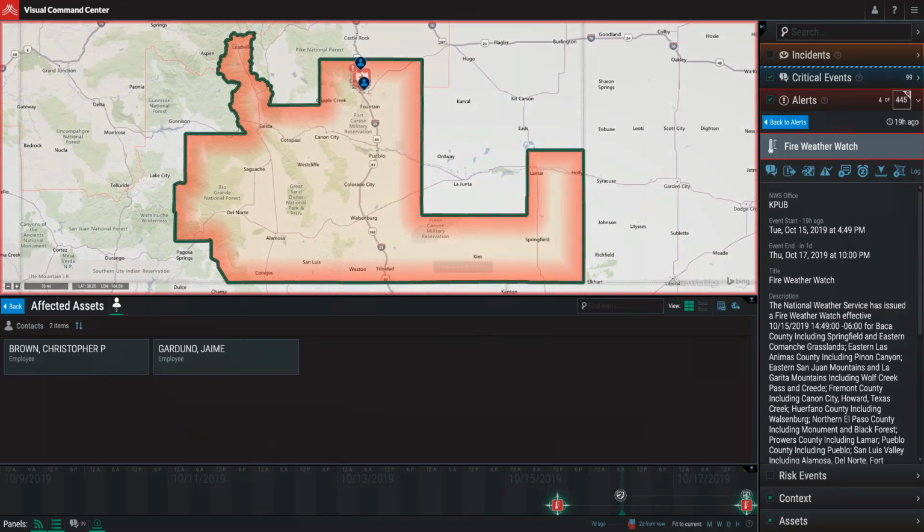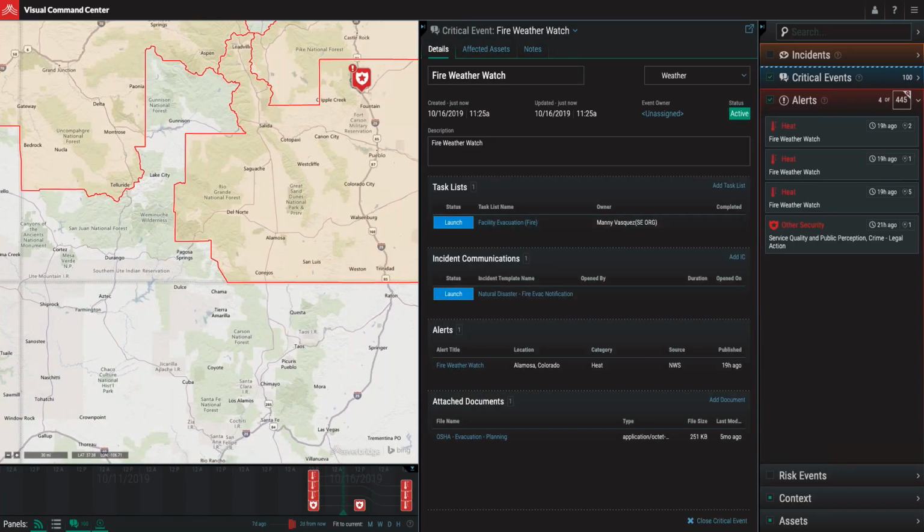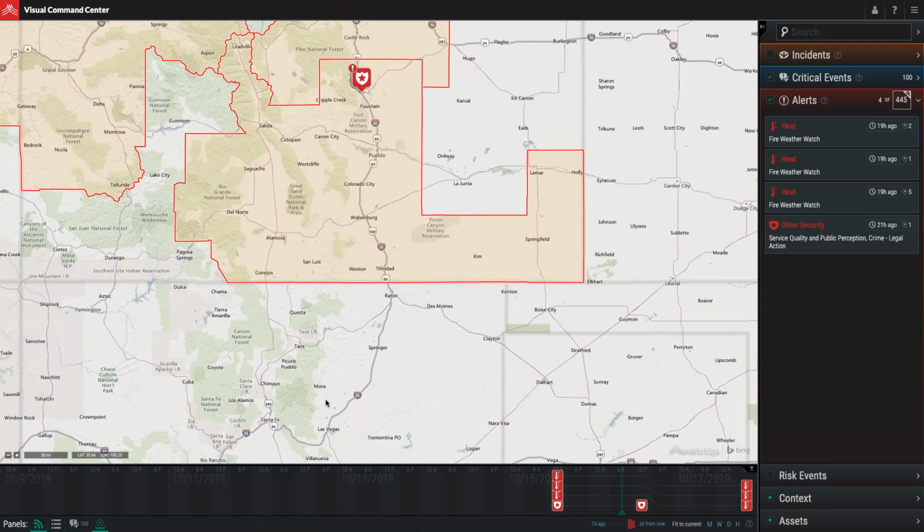Remember in the example I gave with the hurricane, I launched a plan that allowed me to tell different people what to do to prepare for the storm, for example. This is a potential plan that might fit this particular situation. If I needed to do a facility evacuation, for example, I'd have tasks here. If I needed to send communications, I'd have an incident here that I could send communications. And if I needed to provide documentation, this happens to be a link to the OSHA website where someone can read about the preparation steps when you need to prepare for an evacuation. So all of this data is available from one common operating picture where I can take action to mitigate that risk.